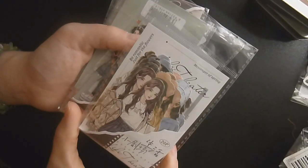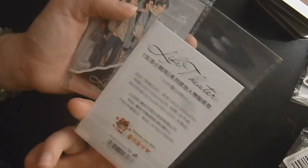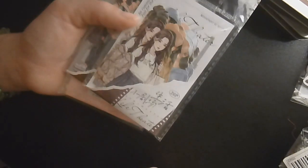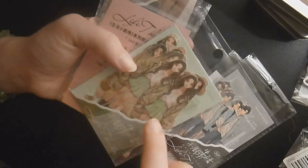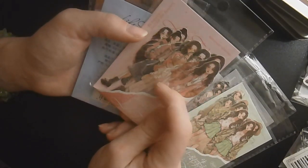Here we have some more newness that I haven't had. I'm not sure what these ones are called. Life Theatre. It doesn't show you a full array of what's in them, but I'm sure you can get the idea. These are very teen, like street teen. We have a group of guys as well. These ones are quite cool looking. I think I've had things like these before, but a lot smaller. They're very nice. I like this sort of blush color.